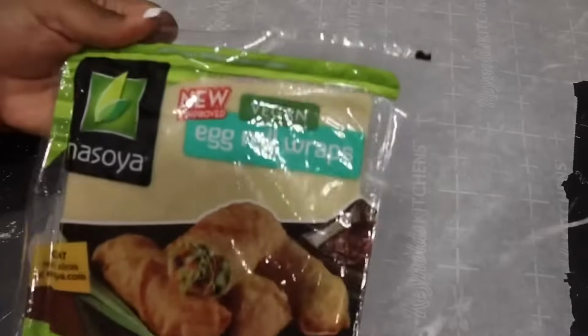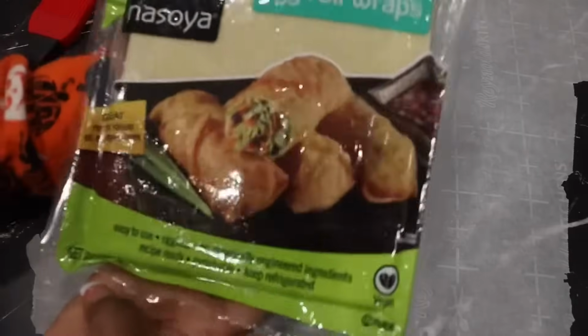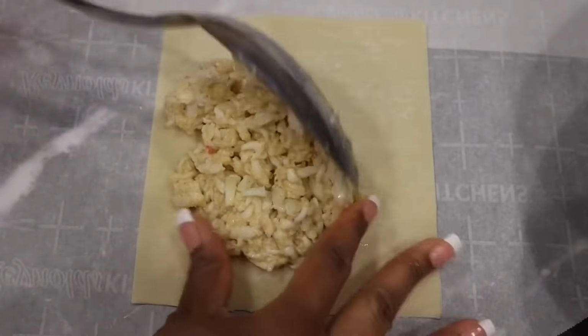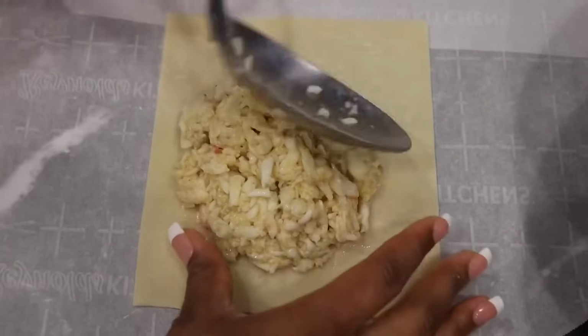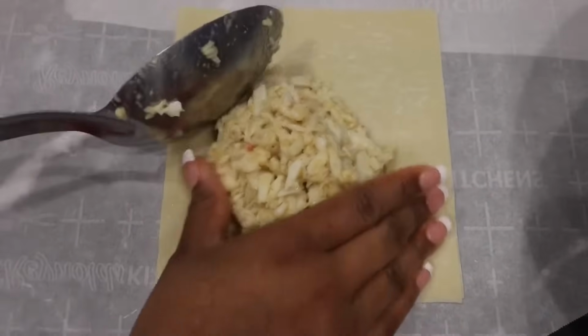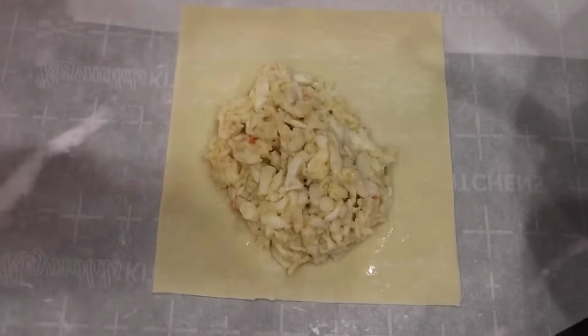And we're just going to place these on our egg roll wraps. I use these vegan egg roll wraps. I love these. They're just perfect. Now I use 2 instead of 1. That way if it splits, it's okay. It won't release any ingredients. So I'm just going to take a spoonful of our crab cake mixture, and I'm going to apply that slightly in the middle.